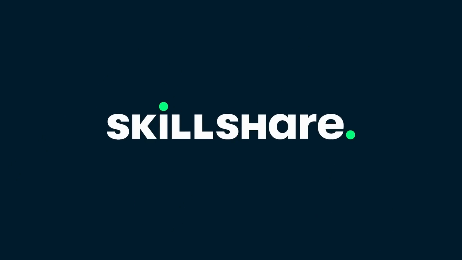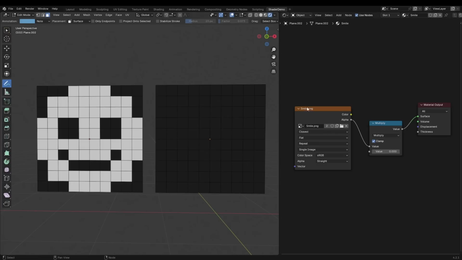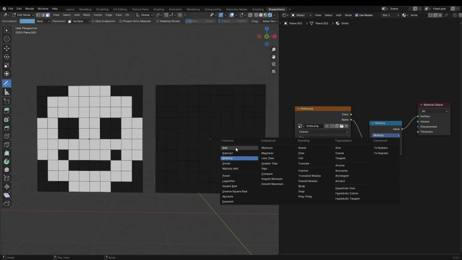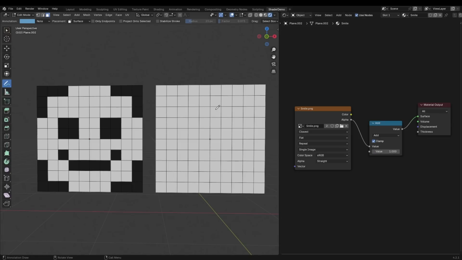Back to the video. So now instead of multiplying by 0, let's instead add 1, and what happens? Let's unpack. So again, this original value, it was a 0, we add 1, now all of a sudden, the result is 1, so the pixel's white, right?